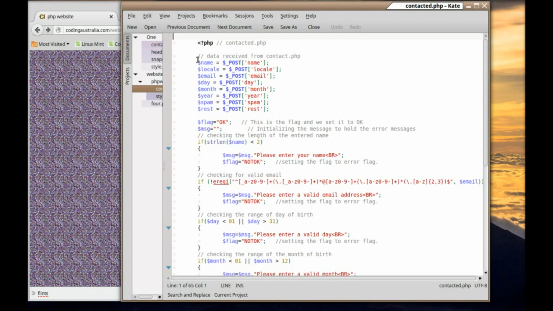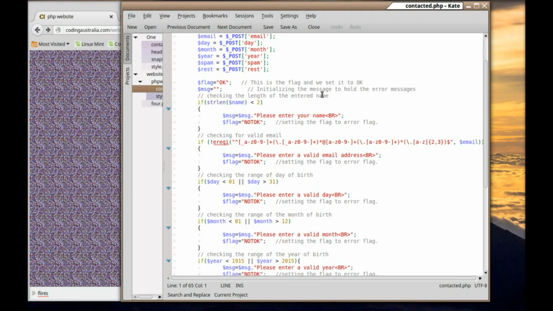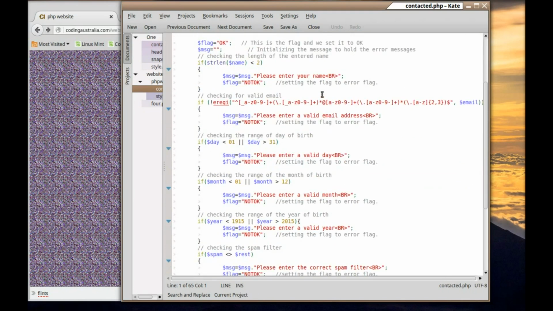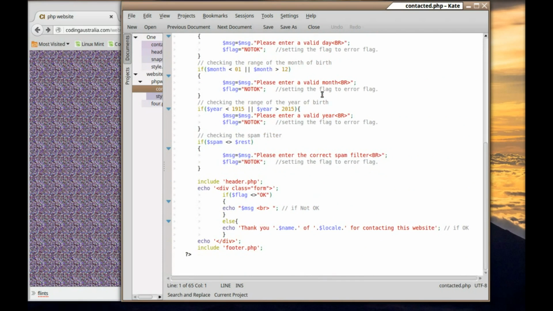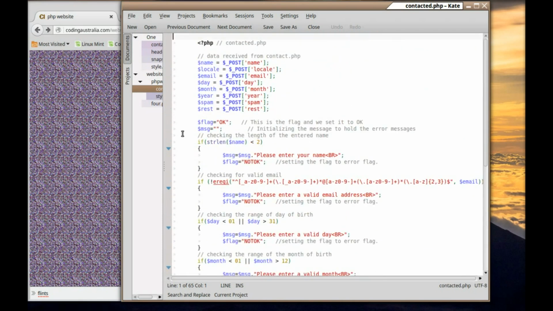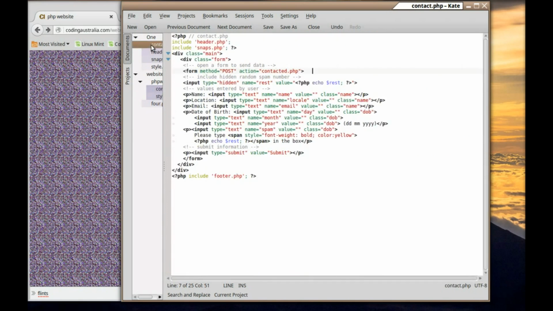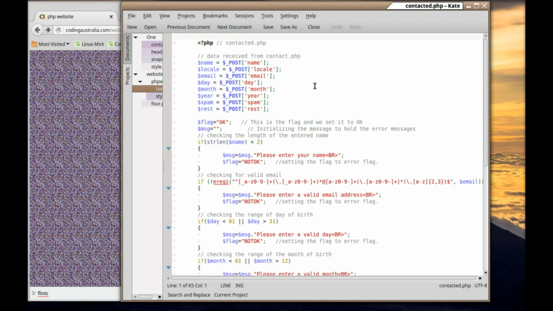PHP contacted, and now the comment. Now this comment is a PHP contact, and this is an entire PHP file. So if you go back and have a look at contact, you'll notice that it's an HTML file with bits of PHP embedded in it and different styles of commenting. Commenting is vital, by the way, otherwise you don't know what's going on. So this one is all PHP.